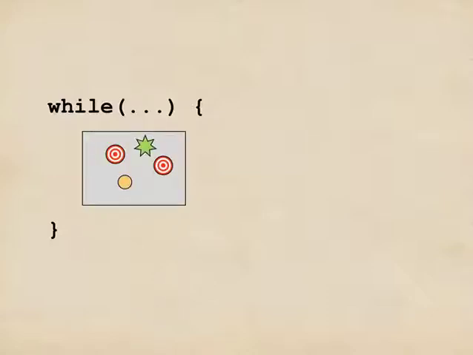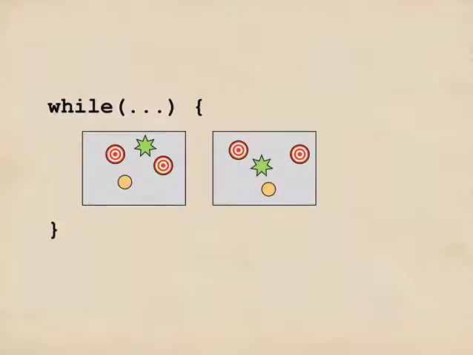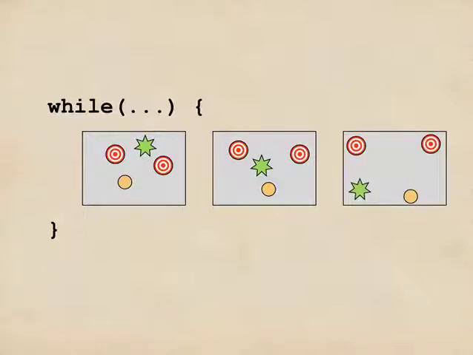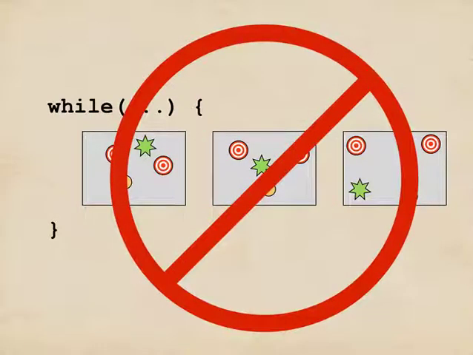Sometimes you might think, well, hey, I have a while loop. I'll use that to produce animation. As long as the while loop is true, I'll draw a frame. So now I update some variables, the test is still true, I draw another frame, maybe some of my objects have moved. Now I update some variables, the test is true, I draw another frame. This is not the way to think about producing animation.